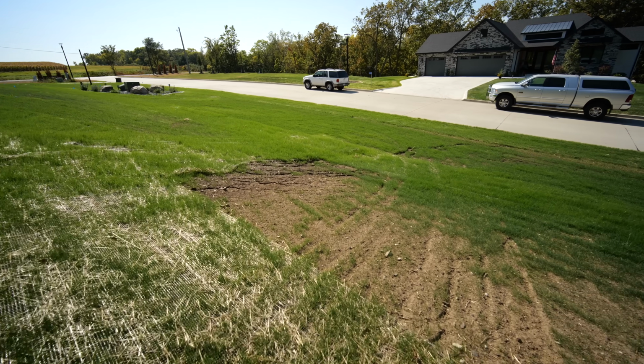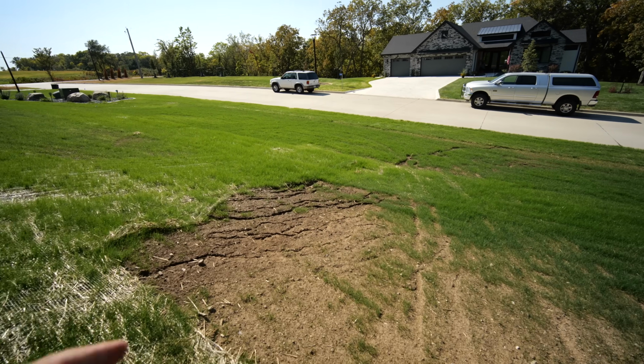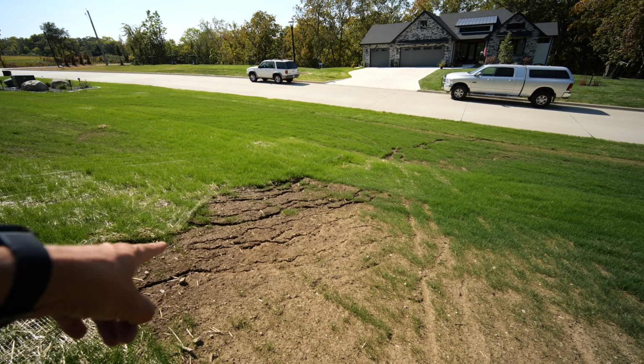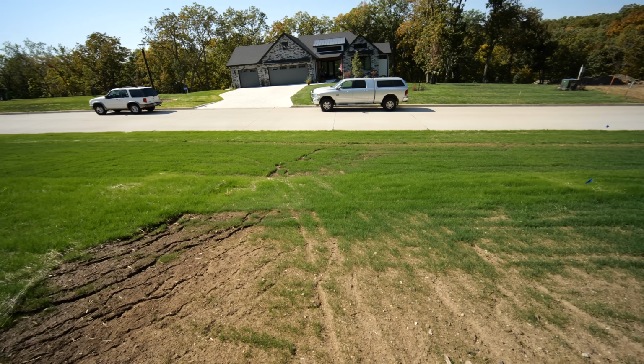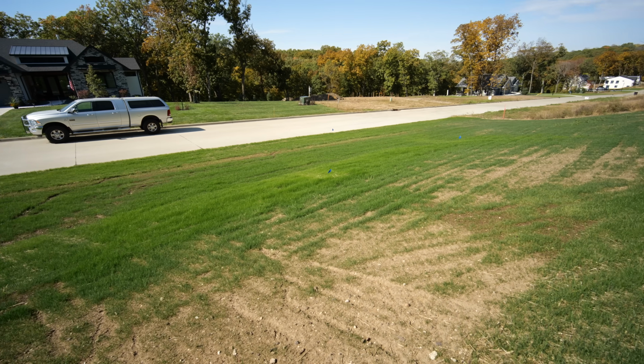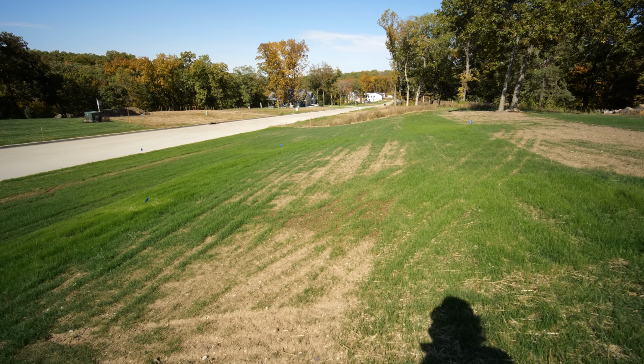Overall, it looks really good. There's not a whole lot of washout. Just one little spot right here. We did get a fairly heavy rain after they put the seed down, but that's about all the washout that I see. So for the kind of slope that he's dealing with, this is a really good start.